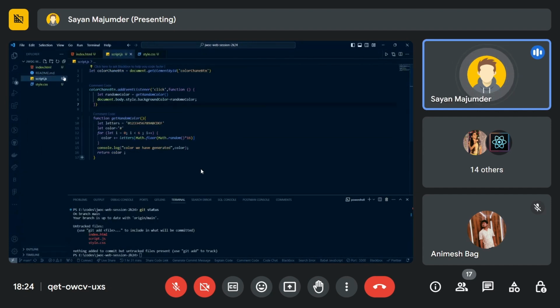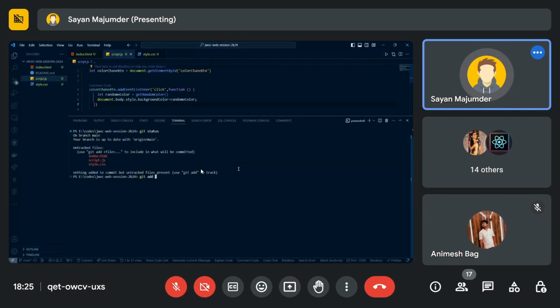You can confirm this by using this U, which means unstaged. Here it is written that to commit, use git add. So we will be adding all the changed files.